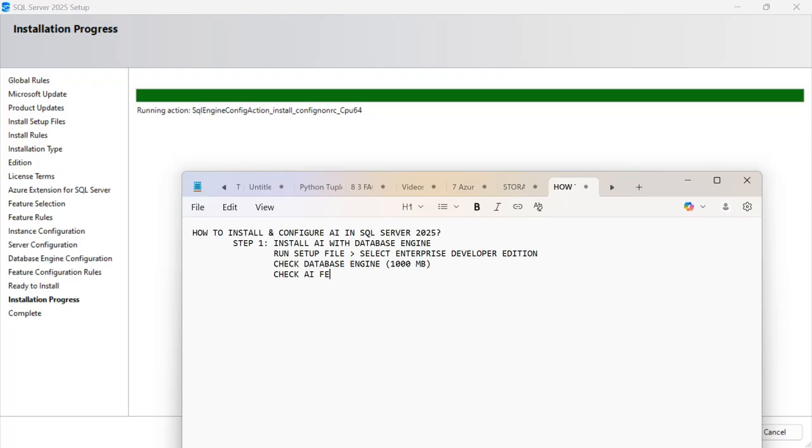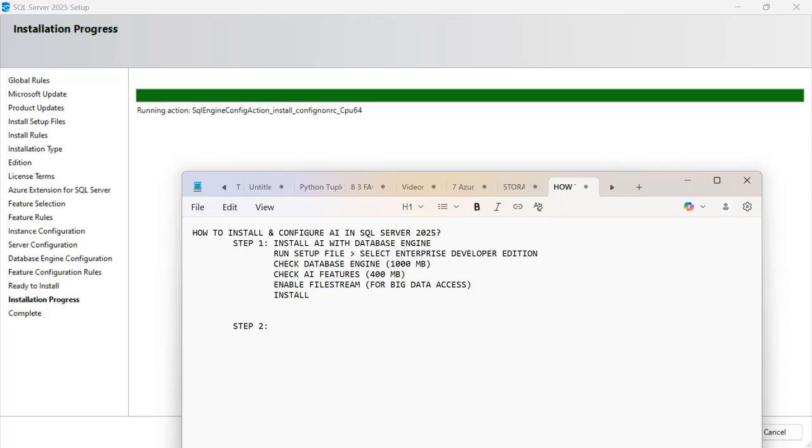Check AI features. This would take an additional 400 MB of space on your disk. Proceed next and enable FILESTREAM. Remember, the main purpose of FILESTREAM is for big data access. Enable FILESTREAM and you are done. Simply install.